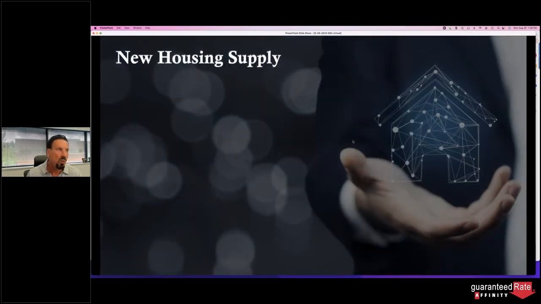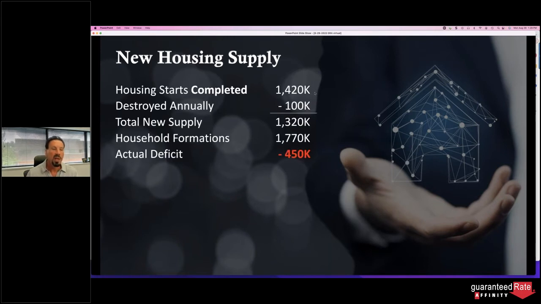Now, what about supply? Where does it come from? It doesn't come from somebody selling their home because they're going to buy a home typically. Where it comes from is new construction. So we don't want to look at just a housing start because that's a hole in the ground. You need home completions. And in the US today, the most recent numbers show 1.4 million homes completed, but of those, about 100,000 homes have to get destroyed every year because they get either renovated, rebuilt, or just retired because they're old. And now what you have is 1.3 million supply, 1.7 million demand. Now we're short about 400,000 homes a year right now.